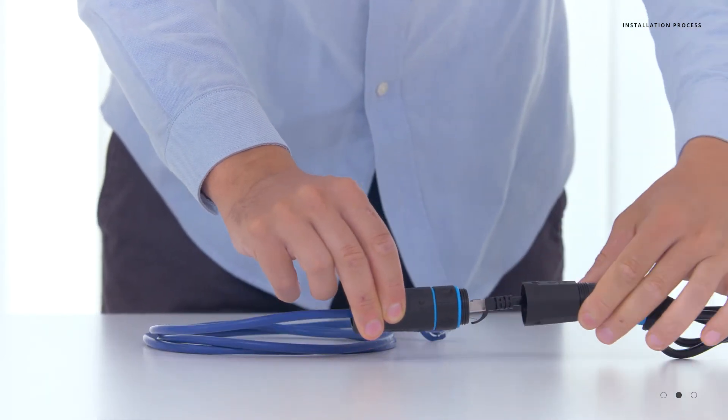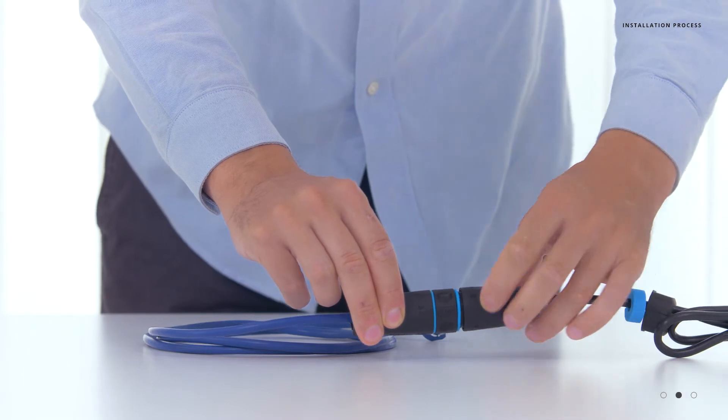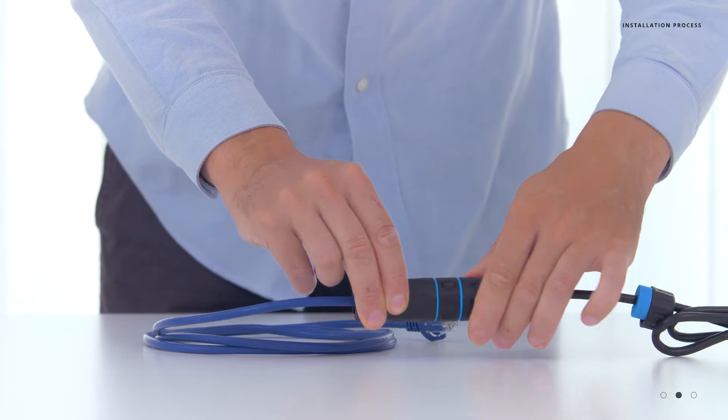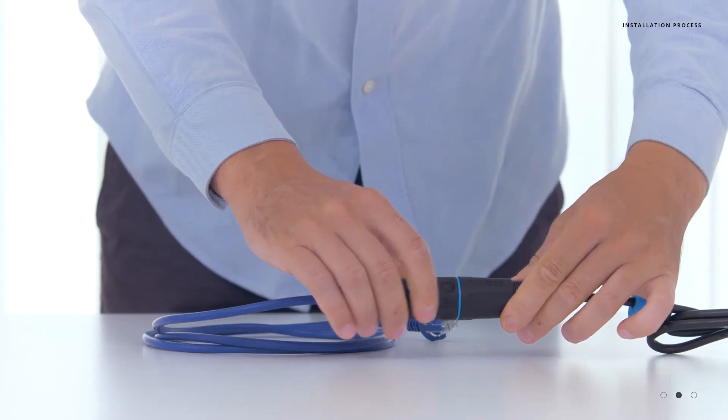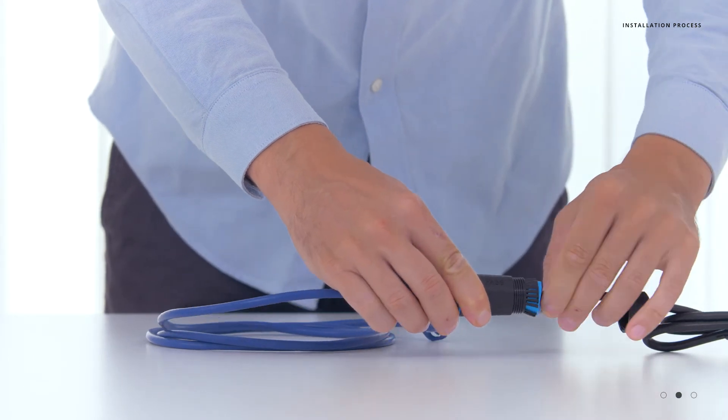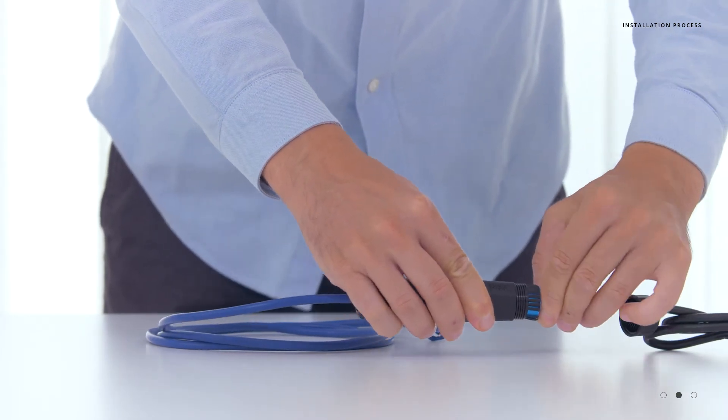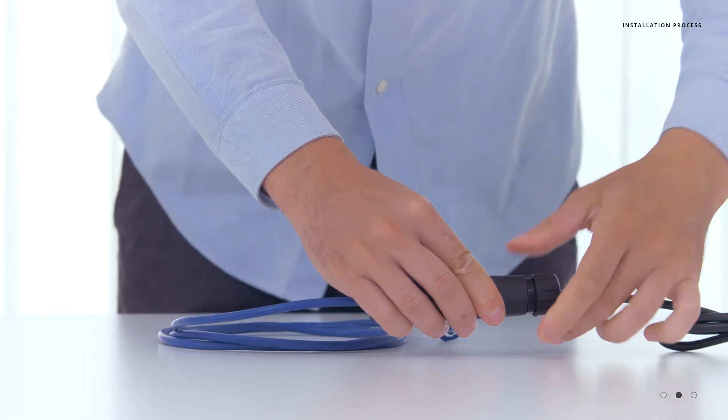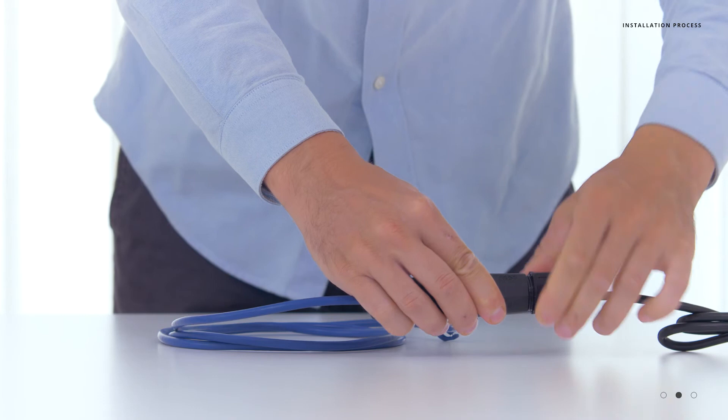Then reverse everything back together. Always make sure you have a very firm connection as you tighten it down to ensure a true watertight fit. Carefully place the gasket back into the collar and take the cable gland over top of that to tighten it all down. You're all set for an outdoor installation.